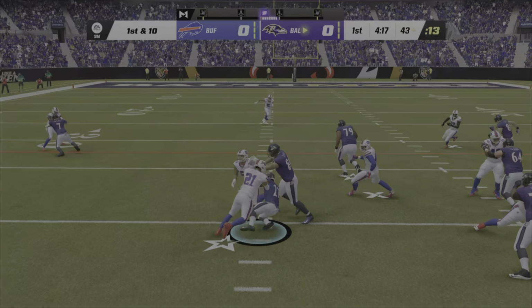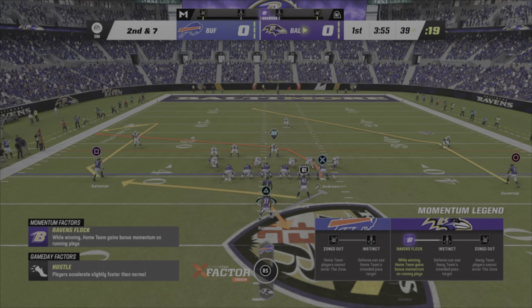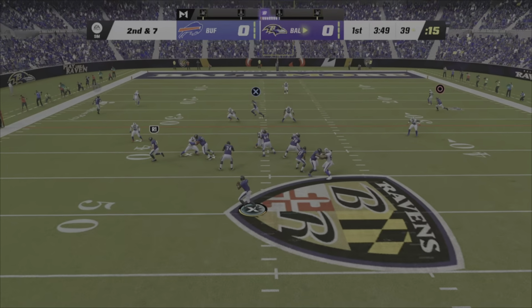First carry for the former Buckeye, J.K. Dobbins. And he'll get what he can up the middle, 3 yards. And that'll bring up second down. 3 yards on that last carry. Here's second and 7. Play action. It's Jackson.